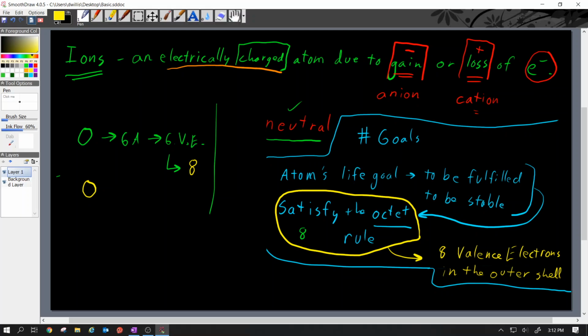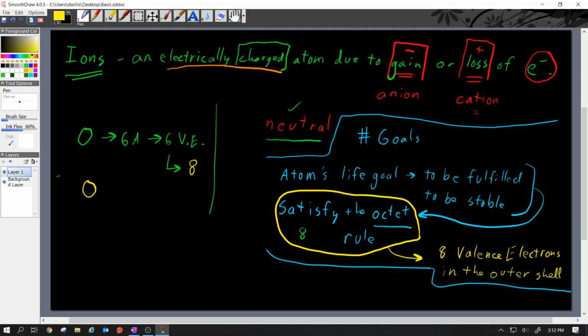Here's what I'll tell you though. It's going to be super hard to lose 6 electrons. That's just tough to do. I'm not going to say it's impossible, but it would be super tough, and it's not going to happen naturally. That's not going to be a natural energetic process. It would have to be done by extraordinary means. That's not just going to happen through regular chemical reactions. Okay? Hey, going to press on.